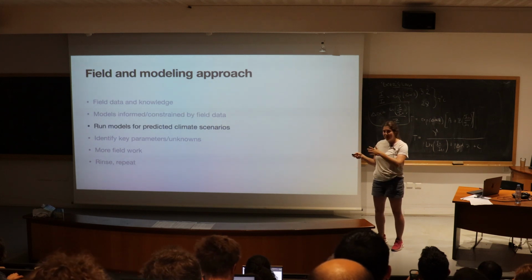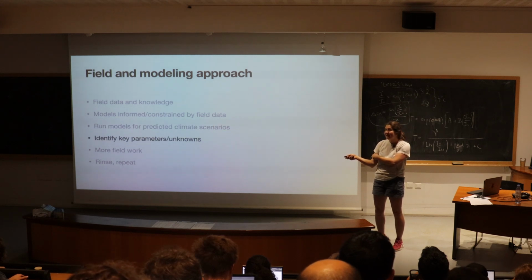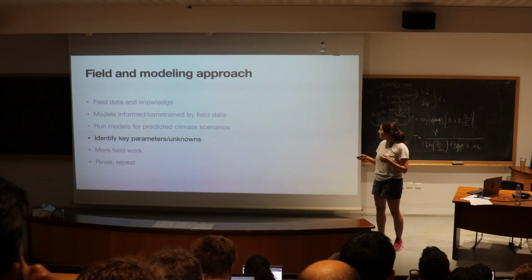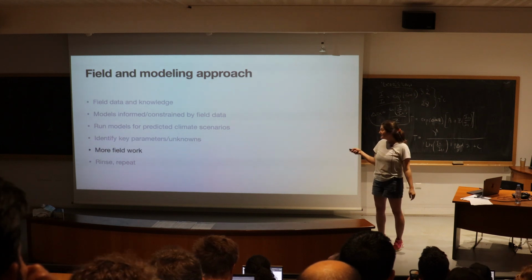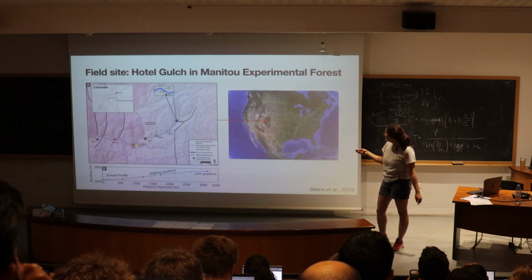And then ideally run these models for predicted climate change scenarios, and identify the key parameters controlling changes in headwater streams, with the chemistry and the flow. And then, as needed, more field work, and just continue that cycle until I guess we have the answers we need, I don't know.